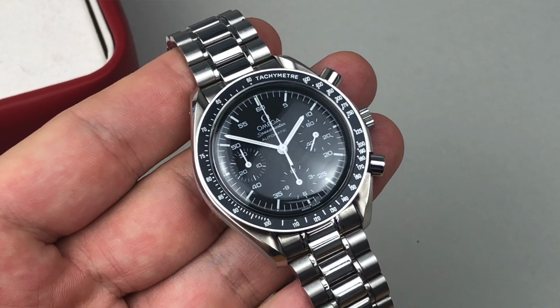As you may or may not know, developing an in-house chronograph movement is actually very time-consuming and very expensive, which is why a lot of different watch brands rely on third-party movements from ETA or various different third-party watchmakers to supply them with their chronograph movements. It might not actually seem like it, but the chronograph movement is a really complicated complication, as it's basically a watch in a watch. So you have your three-hand movement, which displays your normal time, and then you also basically have another watch movement which you can trigger with the push of a button, which then measures the time.